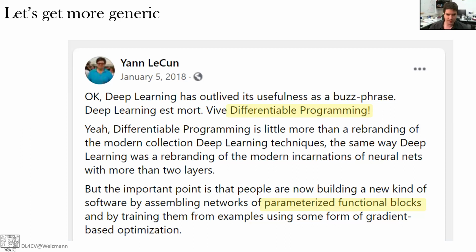And for this sake, we need to generalize our process of backpropagation and neural network training to be able to apply to many other elements that we want to have inside the neural network.